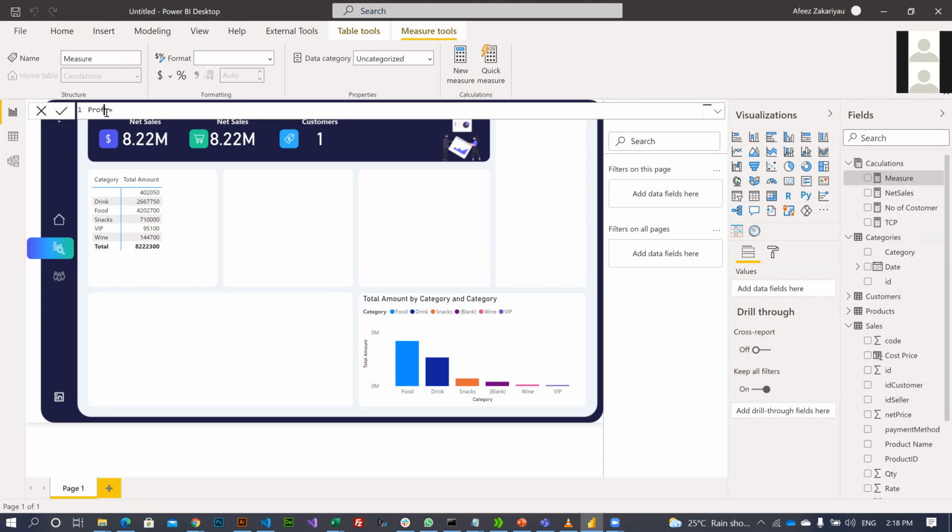And the formula will now be net sales minus TCP. So I have my profit now.